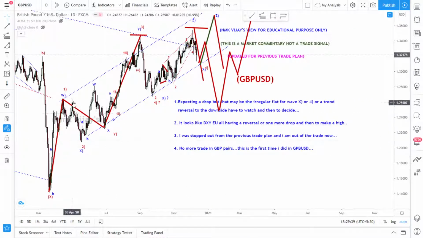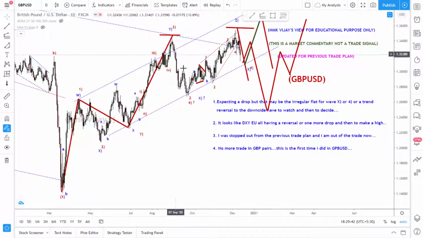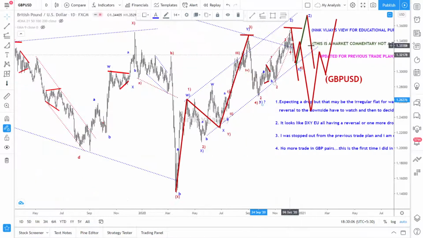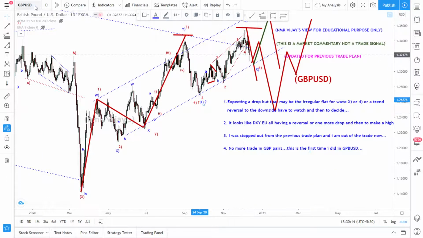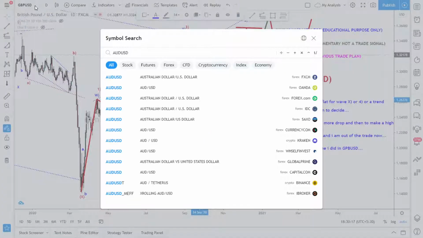In that case, what I'm looking at here is whether the fourth wave is there, where again one more high is possible, or the fourth wave or X wave is already completed here, A, B, C, Z, and Z is also over. If the X or fourth wave is still alive, one more ABC to the high is again possible. So I won't trade this again and again. I'm repeating the same, and we will move on to AUD USD.